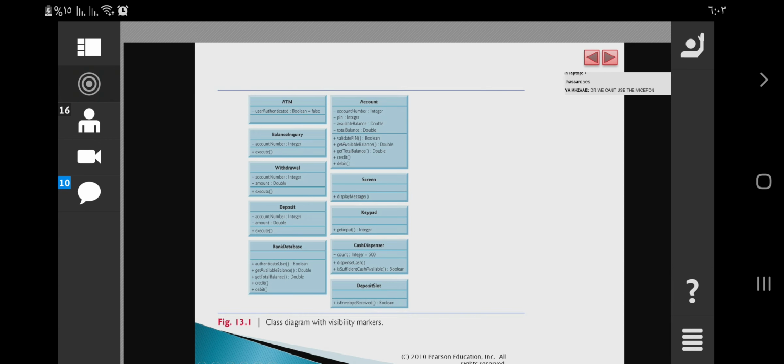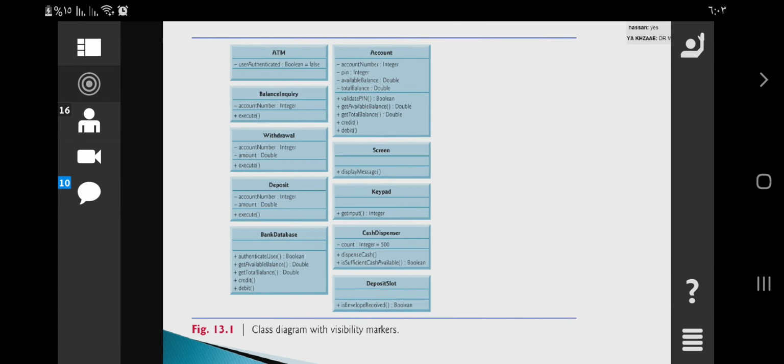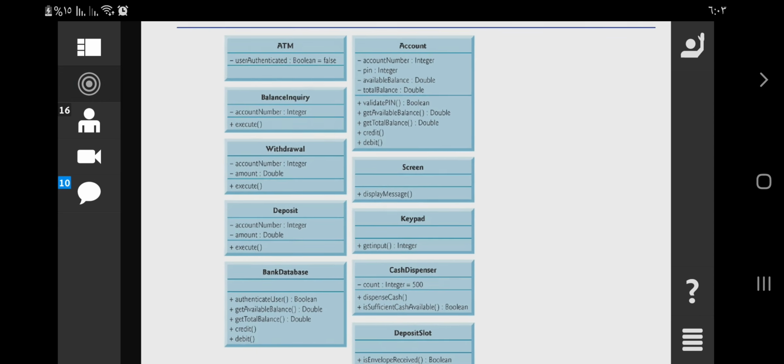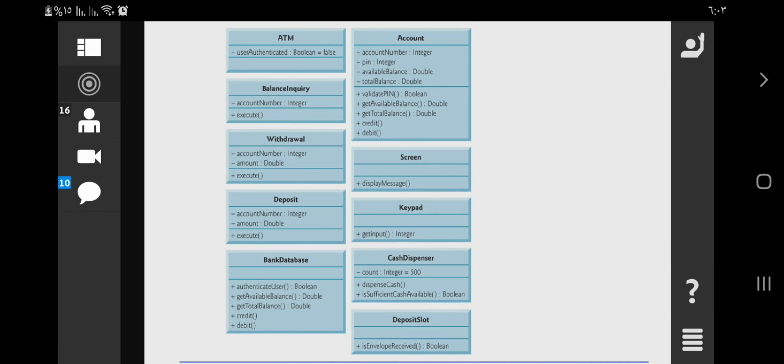In this figure, you can see the previous definition of all classes of the ATM case study, in which the main difference between this figure and the one in the previous lecture is that here we have defined the accessibility modifiers in front of our attributes and methods.